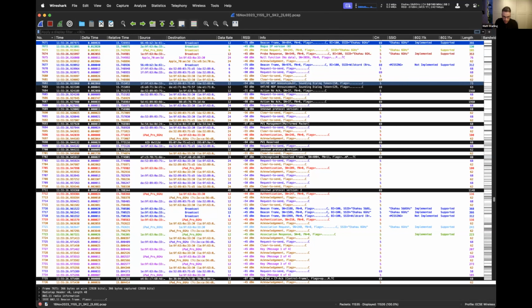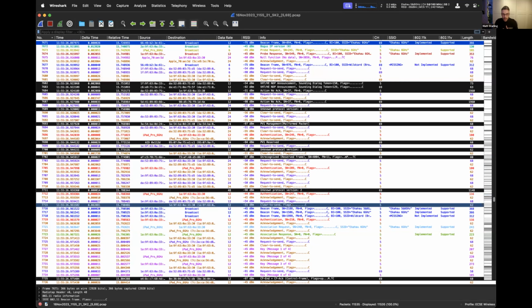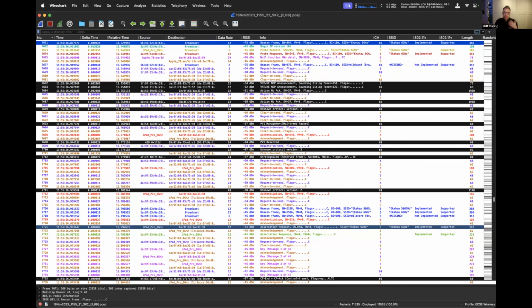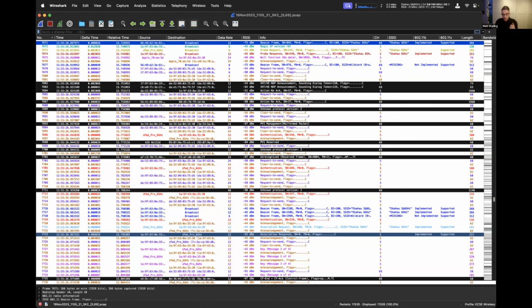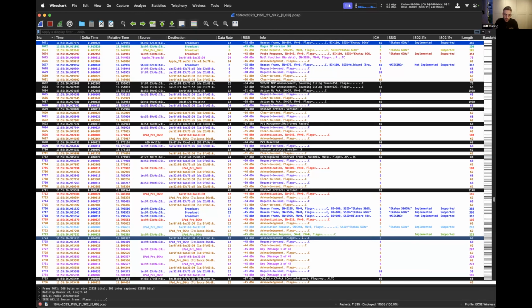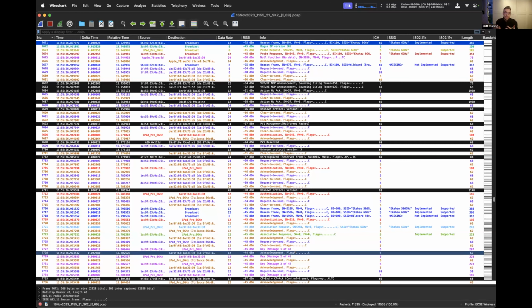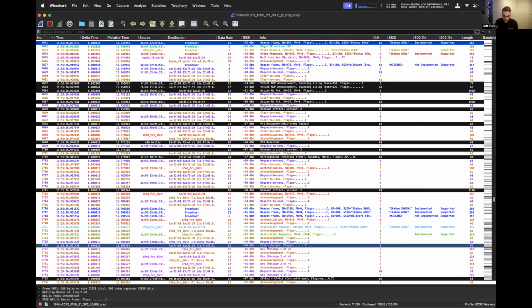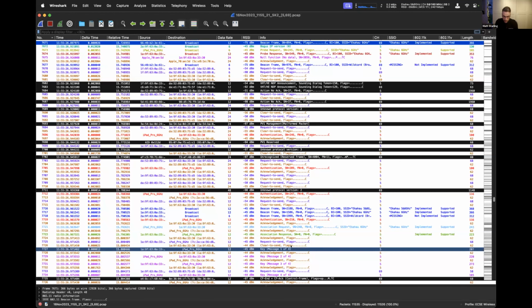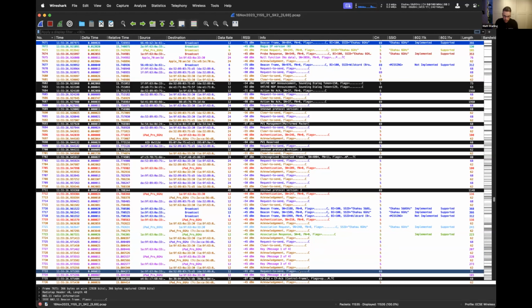Then if we scroll down a little bit, we can see that my client device, iPad, and access point start to go through that open system authentication that Rasika was showing us earlier, where we go through our authentication request, authentication response. Once we've gone through that process, we then start our association request, association response between the 6 gigahertz client device and access point. And then once we've gone through the open system authentication, that's when we can start to go through that 4-way handshake, because I've got some authentication and encryption set up on my SSID. That's where you see these key messages here, 1 of 4. So that's the start of the 4-way handshake. So message 1, 2, 3, and 4.